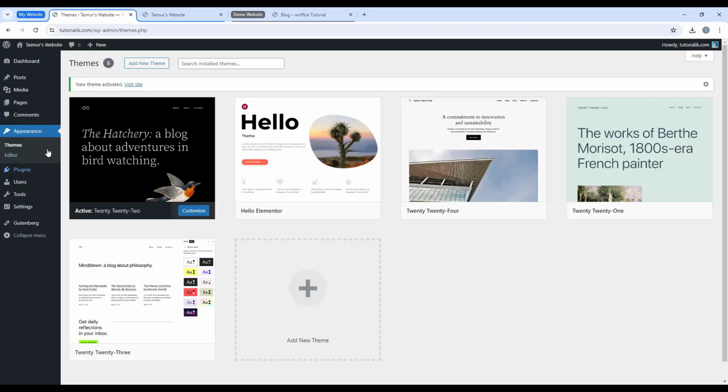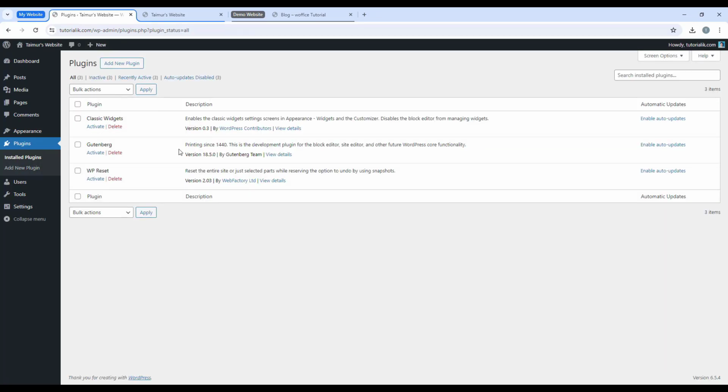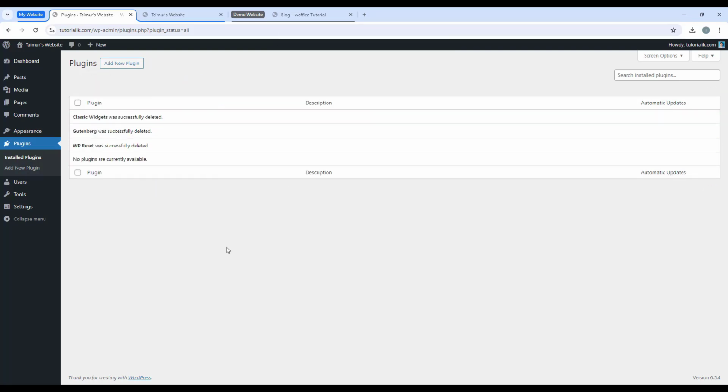Alright? Then after appearance, we have plugins. Inside plugins, we can see we are having some plugins by default after installing the WordPress. Of course, we will be needing some plugins for our website, but we don't need these specific ones. So what we can do is we can select on this plugin and all will be checked. Then from the bulk action, I'm gonna click on this deactivate. Then I'm gonna click on the apply button. And all the plugins are deactivated. Now I'll select the plugins again, and from the bulk action this time I'm gonna select the delete. And let's click apply. And here, just click OK. Now all the unnecessary plugins will be deleted.